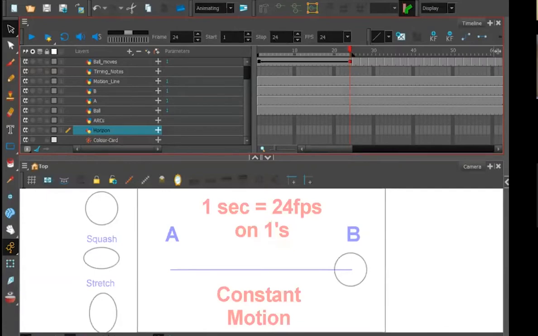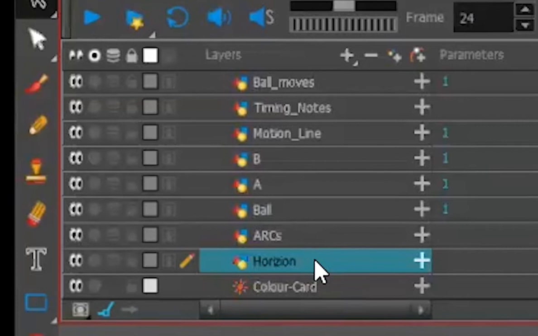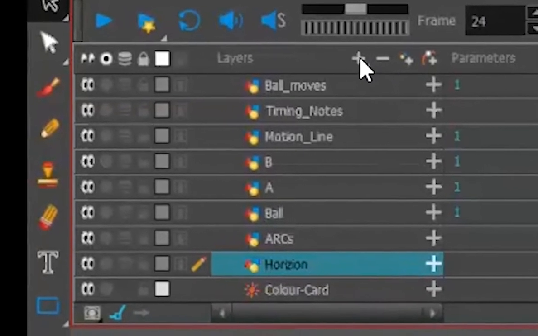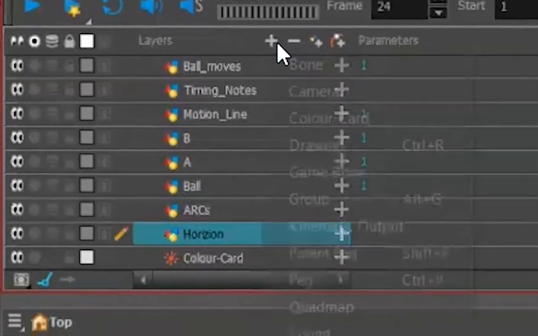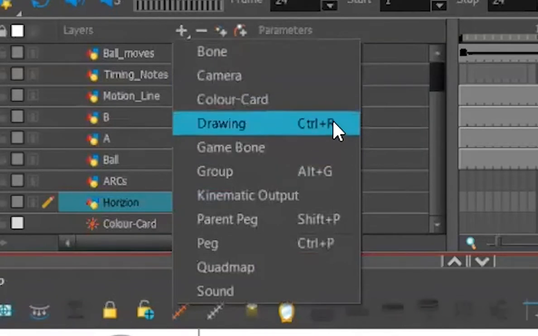Okay, so all you have to do is make sure you have that color card on the bottom and whatever other layers you want to put up there. Whenever you add a drawing layer, you just go here and put down drawing. You also have Control R, which is kind of a shortcut, and it'll pop it up there.